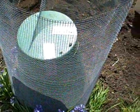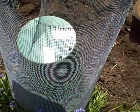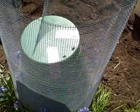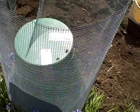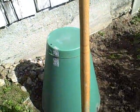Okay, and last but not least, we duct tape the cone closed so that there's no mistaking which cone is the correct cone. This one will sit here for a year with the food that's in it decomposing until next year, and then we'll dig it up. And now anytime we have anything to throw in, it goes in this one. The end.